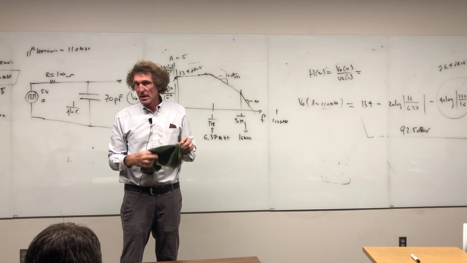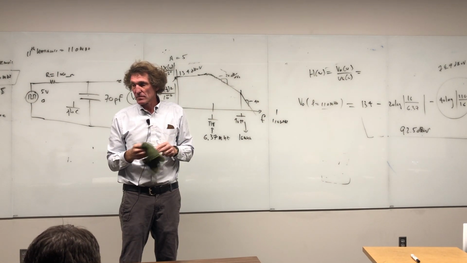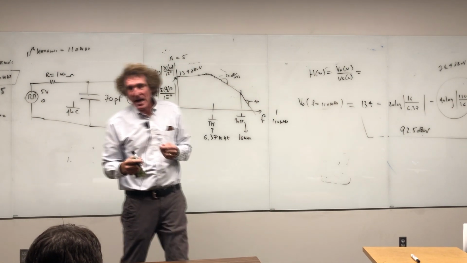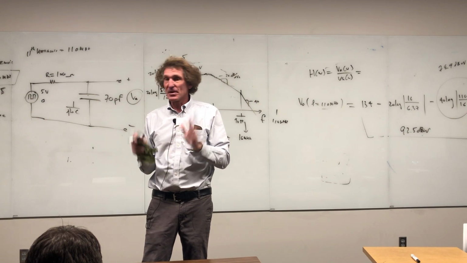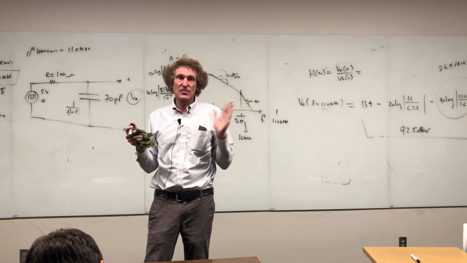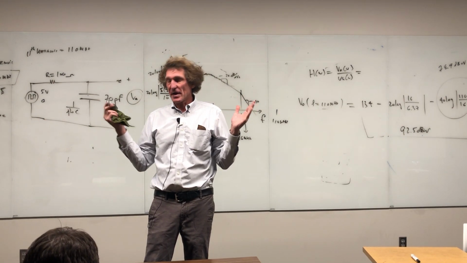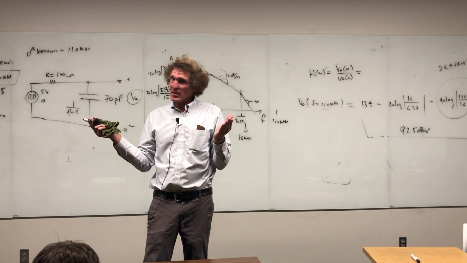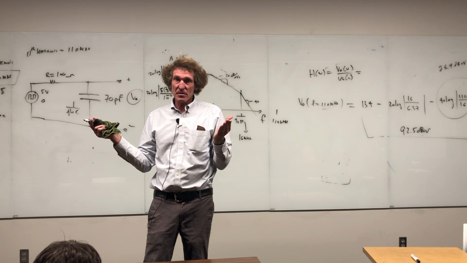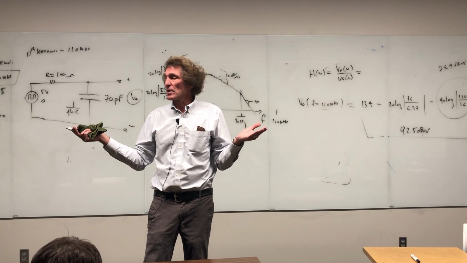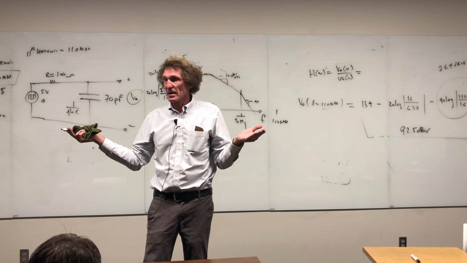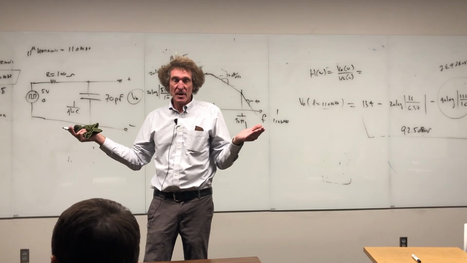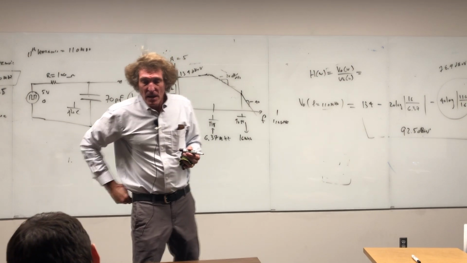Yes? So we don't do the 1 plus j 2 pi? What normally happens is, if you're at a frequency where 2 pi f times RC is on the order of about 1, then typically you don't even include that, because the magnitude of 1 plus j1 is 1.4. The log of that is about 0. So you don't worry about that. All right. Now, next one.